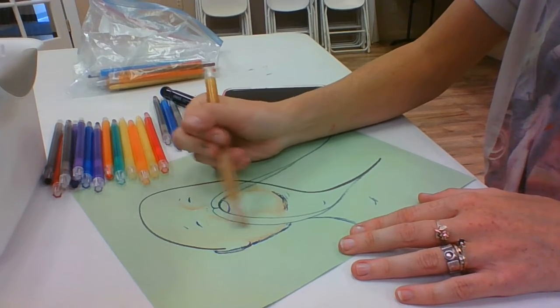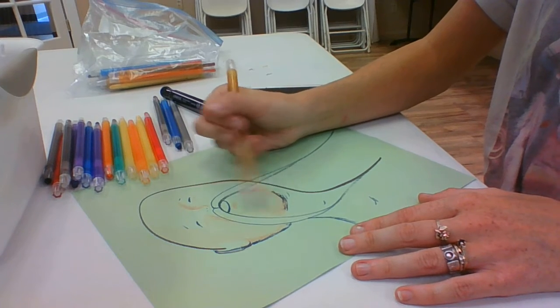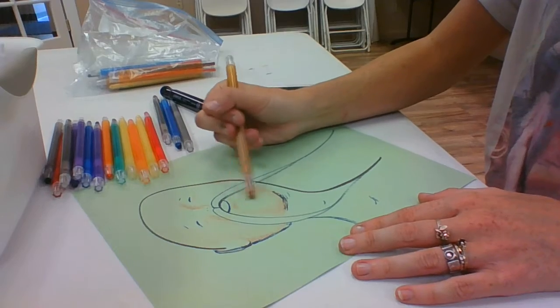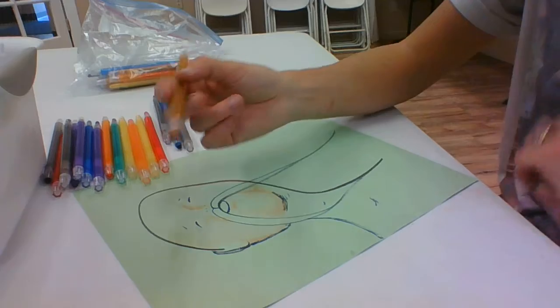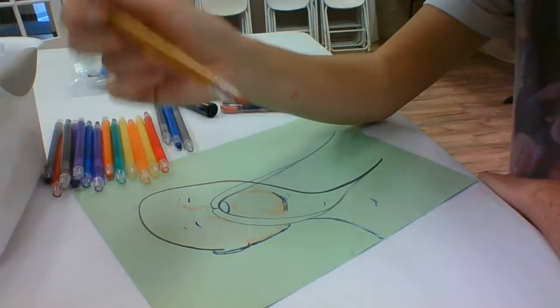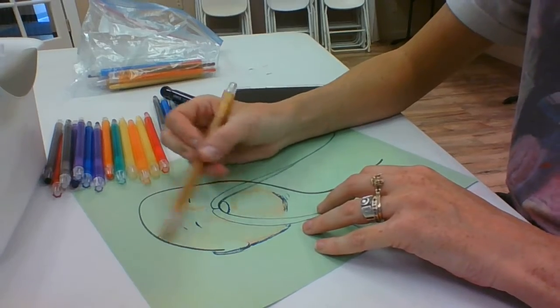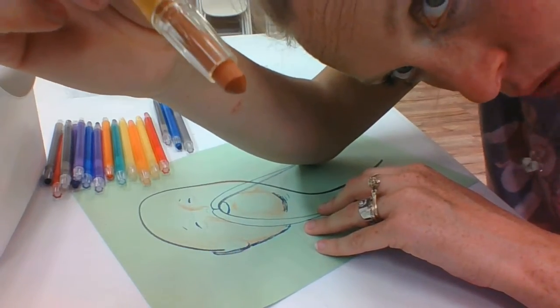Now that we have the curves and stuff developed, you can color him in, and then go back and darken up the areas that need to be darkened. By doing what? Using the complementary color. This is an awkward one because it's kind of like, what is that? I'm going to say it's orange because it looks orangey on this paper. And it definitely has some orange in it. It's hard to see probably, but an orangey thing.